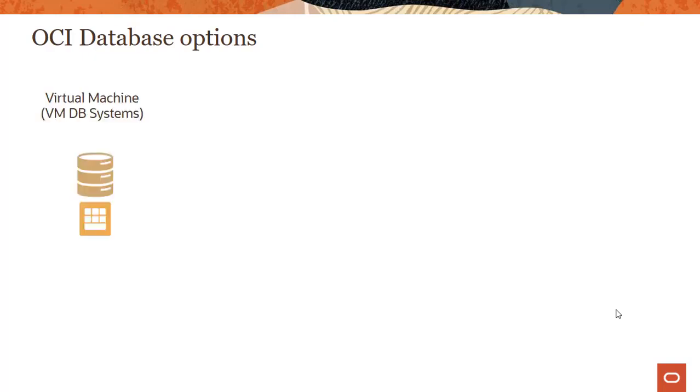So the first option we have is what we call VM DB systems, or virtual machine DB systems. With this option, you get a virtual machine where you have a managed Oracle database instance running, and you have different shapes. These use block storage and there's also something called fast provisioning available here, so you can provision your databases really quickly.